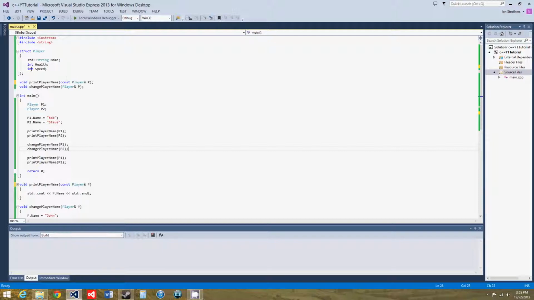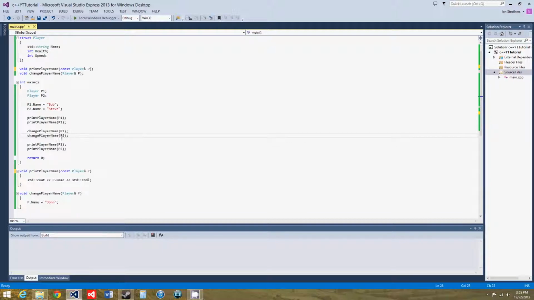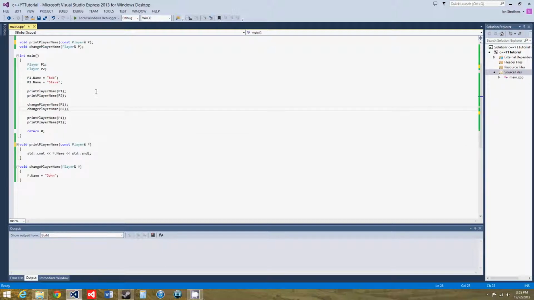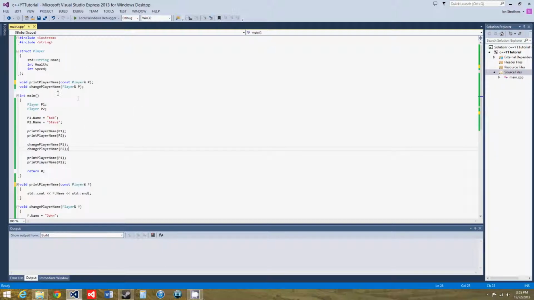You can't really do much with structs on their own. They are useful, but on their own they're not. But try to play around, create some different structs, give them different member variables, create some more functions that do different things with them. Just play around with it. In the next tutorial we'll be going over classes, which are a much more useful object type. So look forward to that, and see you in the next tutorial.